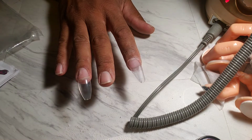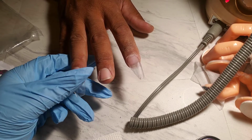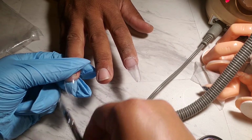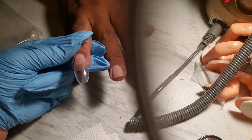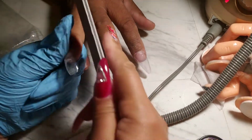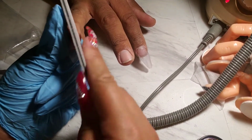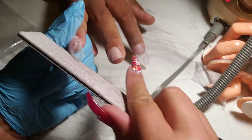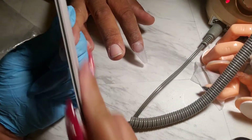I'm going to cut this one off a little bit. Or you want me to leave it like that? Let me cut it because I don't want to be working it. I don't want to be playing with it too long. Cut it. I don't like the shape either. I'm just going to cut off the sides a little bit. Just a little bit. I'm gonna shape you up. I don't like the whiteness right here. Make it thinner. This is what we're gonna be doing for today.